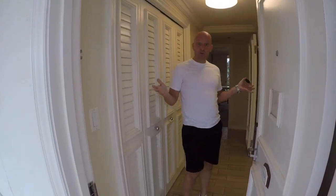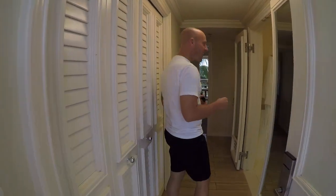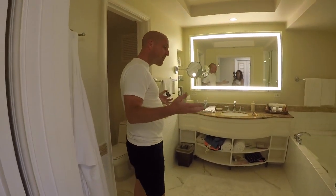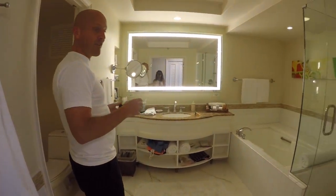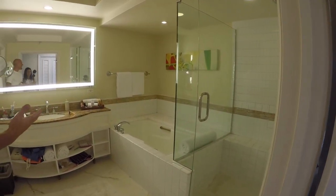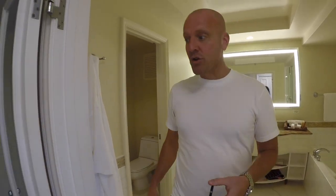Now, nothing screws up the fun on a tropical getaway like a rainy day, but thankfully, even the standard rooms here at the Grand Wailea are super nice. Come on inside and take a look. When you come in, you realize that the bathrooms are really big for a standard size hotel room. Now, there's 5 of us traveling, so we have to have 2 rooms, but each of our small groups are very comfortable in the individual rooms.